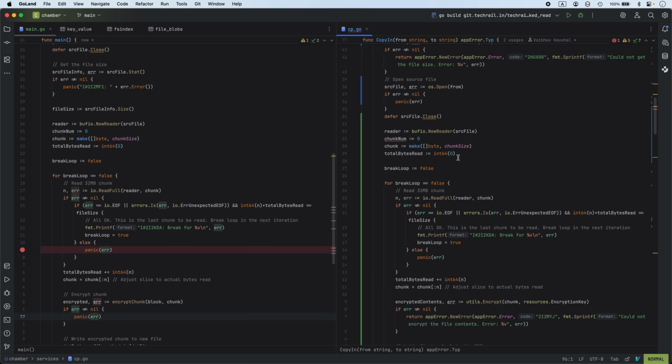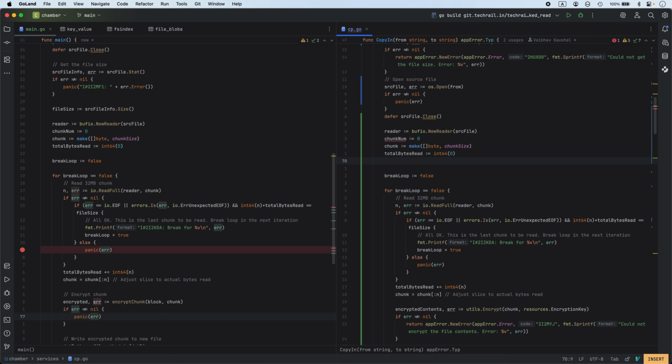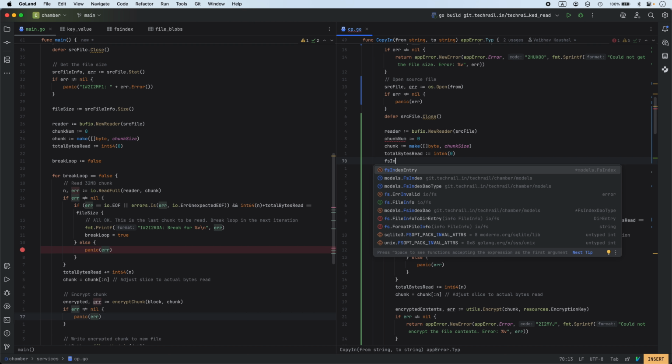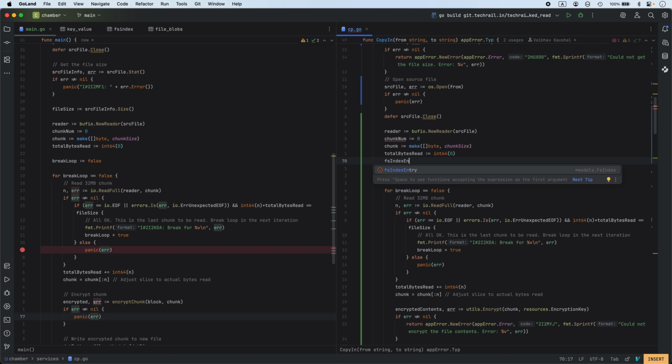Okay, let's have another variable. I don't know, there must be better ways of doing it, but let's just have this. So in the initial state, fs index entry created is equal to false.